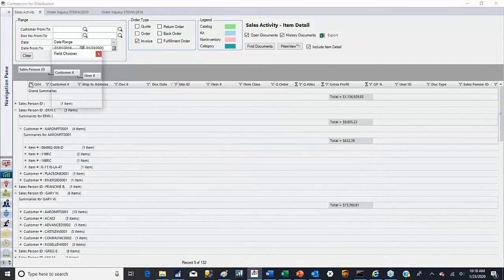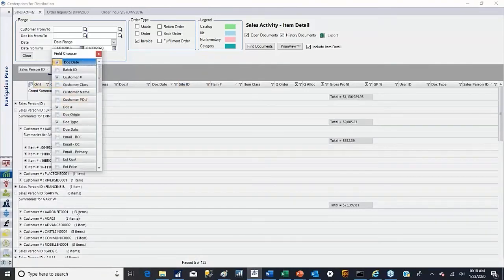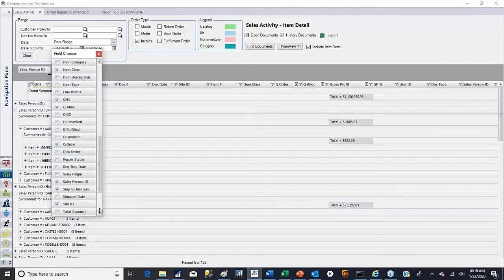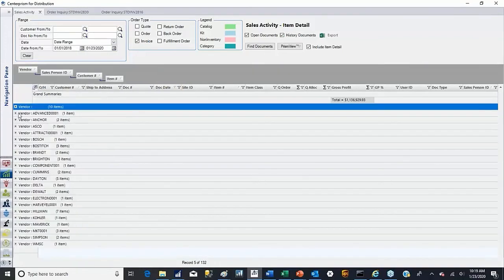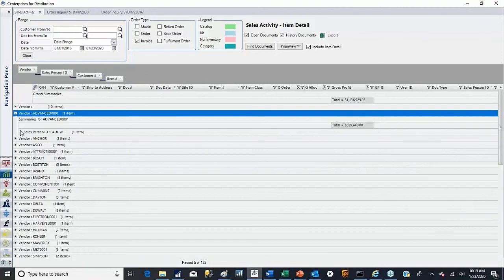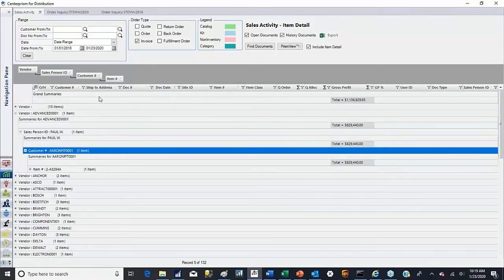I could then, if I want to, even bring in more fields. I can grab a vendor and pull this wherever I want to, maybe even pull it up to the grid, and then I can group it this way, and then see this way, salesperson, and all these are drill downable. So it's very easy to manipulate data, and I can expand and add more fields.